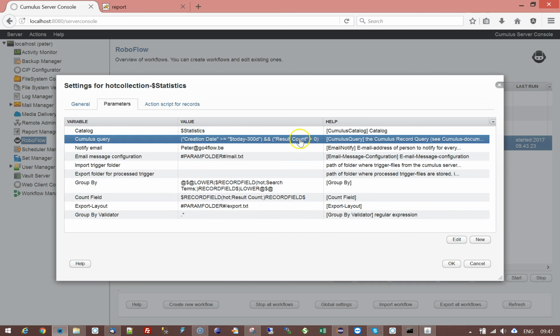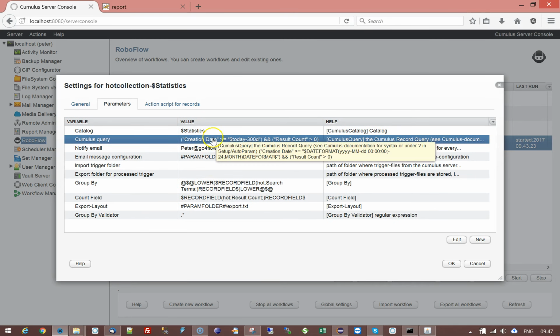If you now want a report where the result is bigger than or equals 0, so if you want to get the search terms that did not end up with a result, well, then you can automatically change the query. One final thing that is important to think about is that this is today minus a number of days. If you're running this workflow on a daily basis, then of course that should be today minus 1, and then it's just looking for the results of today.